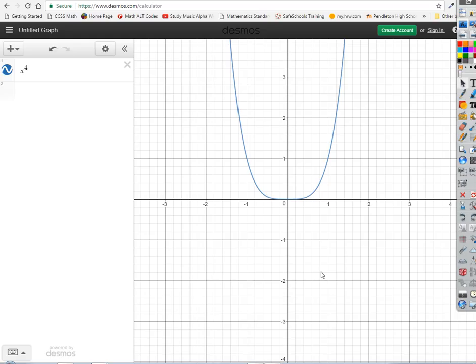How many global maximum values are there? None, right? There is no highest point on this function, is there? Global means everywhere, right? We talk about something that's a global issue. It's an issue that affects everybody on Earth, so it's everywhere. Local or relative is something that's maybe just happening in our area. So there is no place an ant could go on this function and proclaim, I'm at the highest place on this function, because it goes up forever, right?